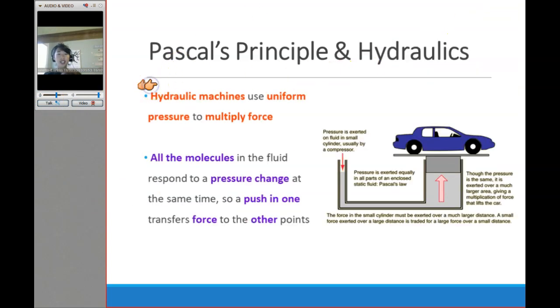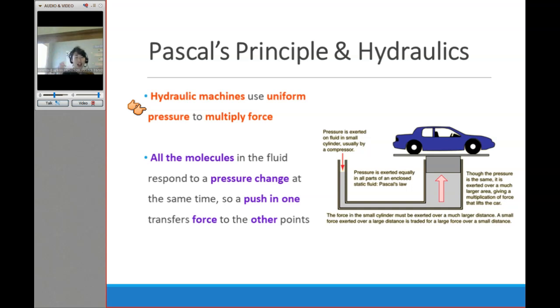So here's the important part of Pascal's principle. Pascal's principle is used in hydraulic machines. So how many of you have ever seen those kind of pumps that are used in order to lift cars up? Okay, even at home, there are small hydraulic machines that you can use in order to lift a car up, right? You pump it a whole bunch. Yeah, exactly. So those are hydraulic machines, and they're super useful because all you have to do is pump it a bunch of times, and magically you are able, yes, exactly, a jack. I couldn't remember what the word was.